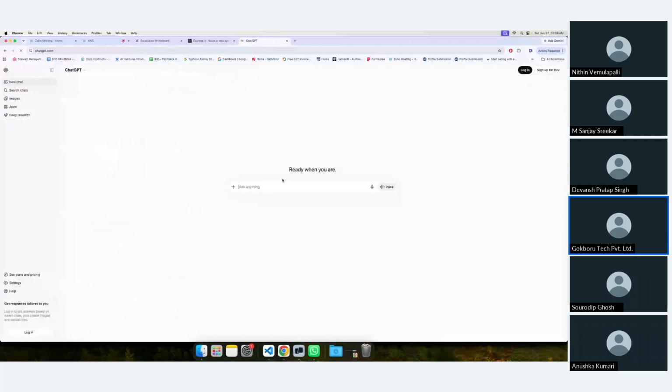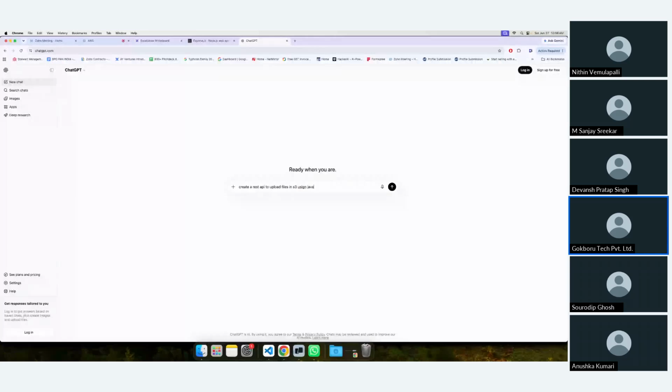You can ask it to simply create a REST API to upload a file in S3 in your own language, like Java if you want or Python if you want.